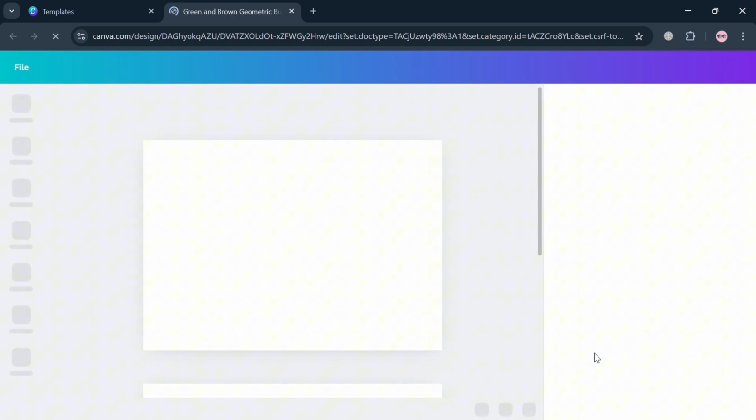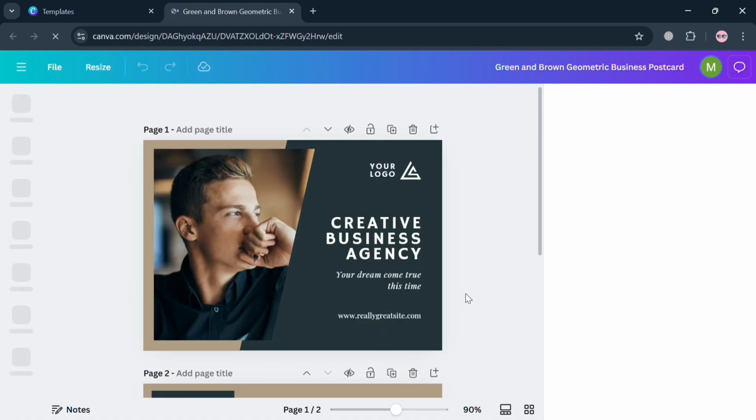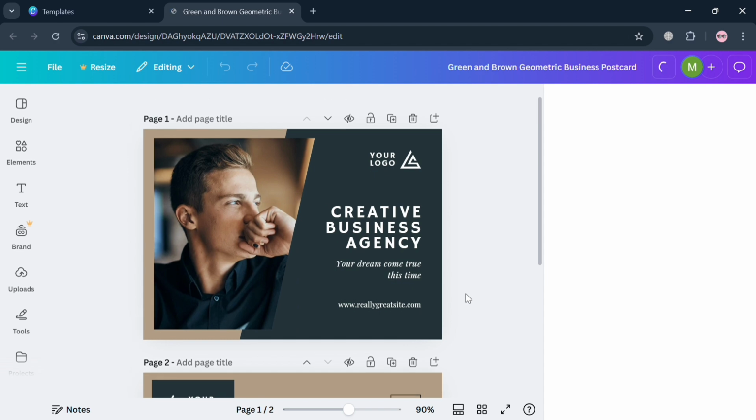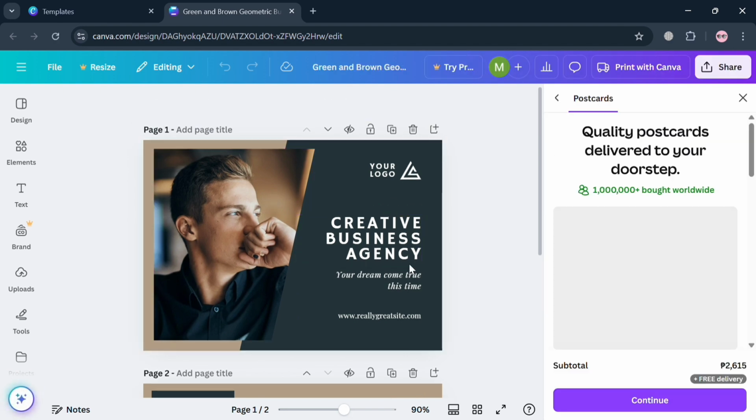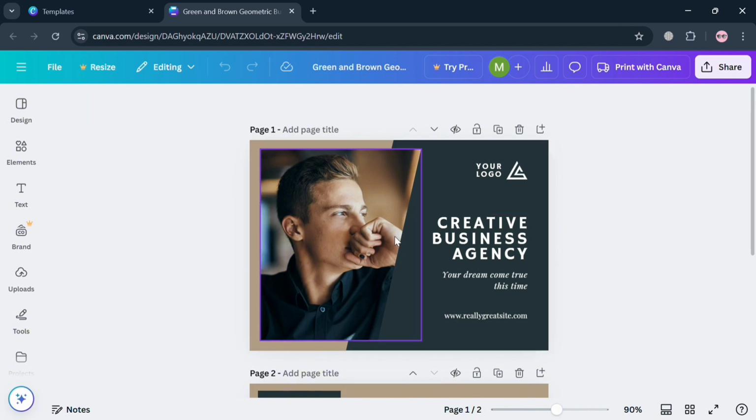Upon doing so, you'll automatically be directed to this page right here. To start customizing this, it will show us a variety of editing tools that we can navigate on the left side panel and on the top panel of it. First, you can see we have here two pages, and if you click any of the elements it contains, we can start customizing it.